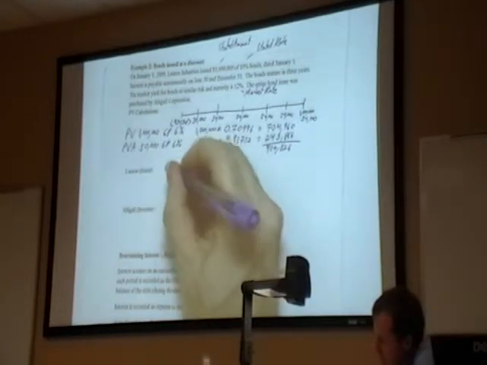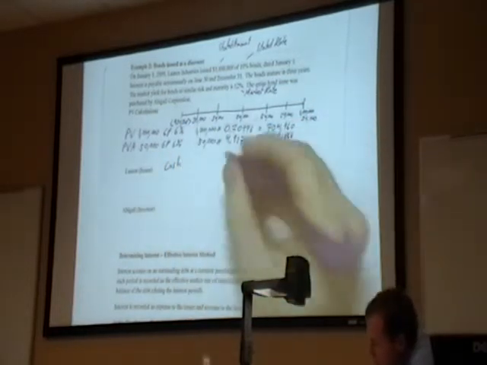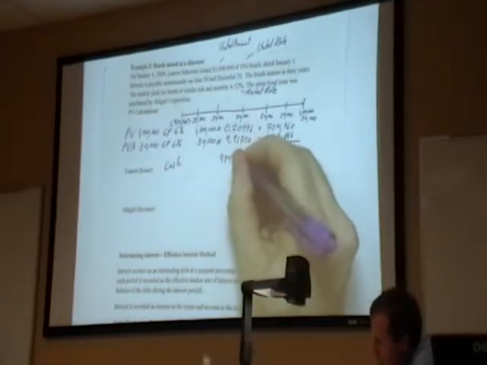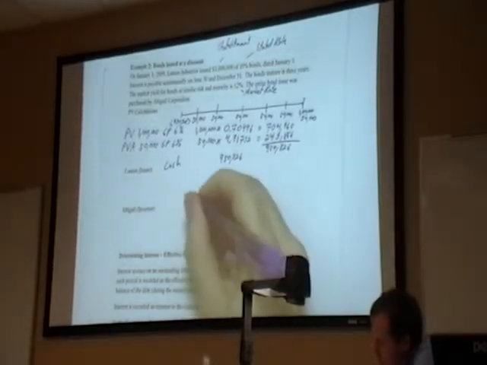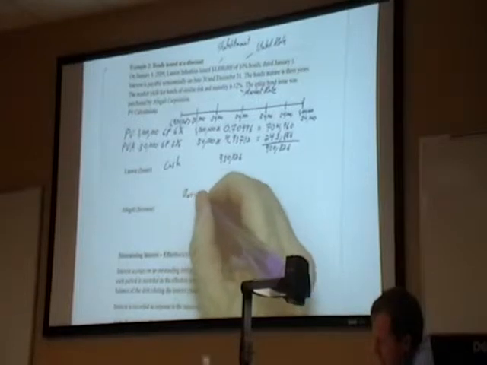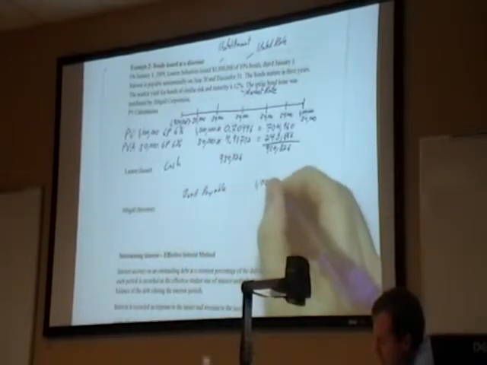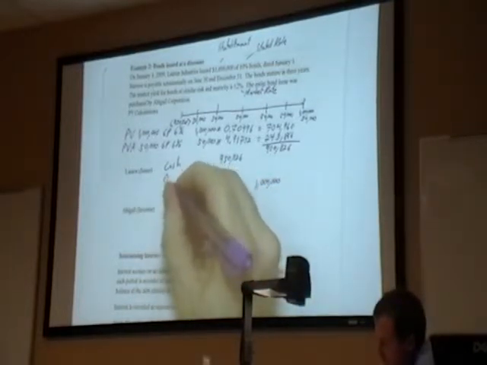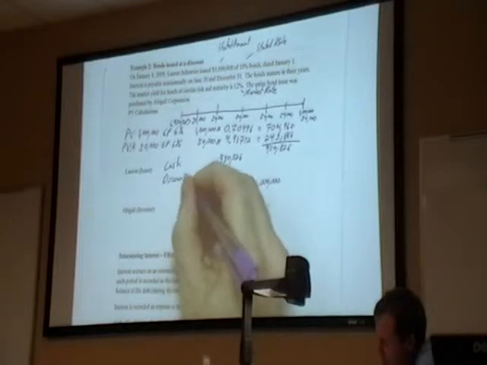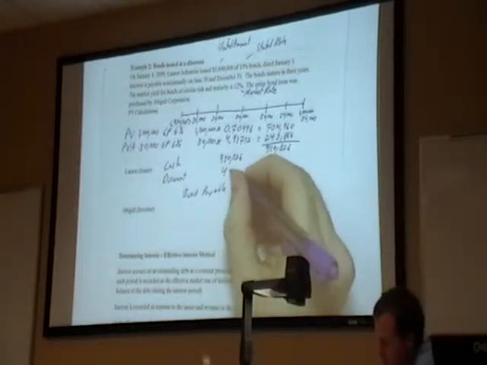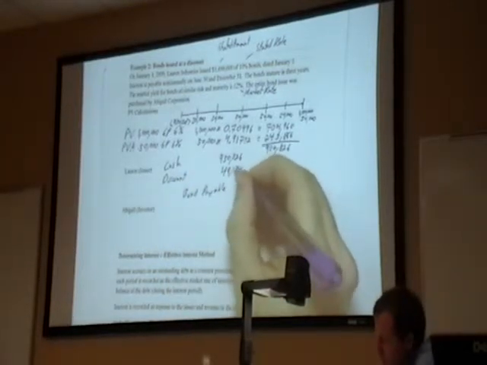All right, so for Lauren, the issuer, she's going to receive cash, that guy right there, of 950,826. At the same time, leave a space here, we're going to have a credit to bond payable of $1 million, the face amount. And then the difference is going to be a discount on the bond of 49,174.